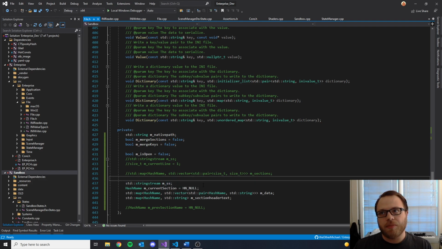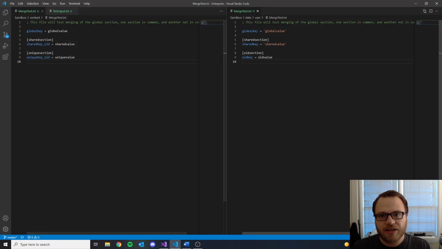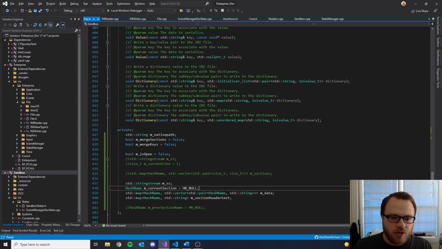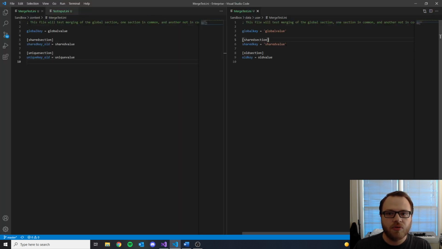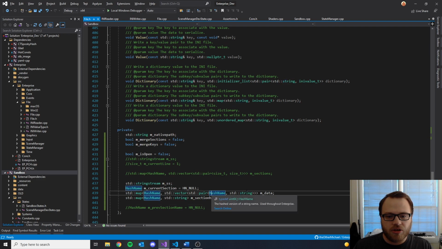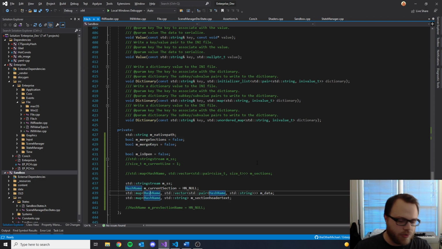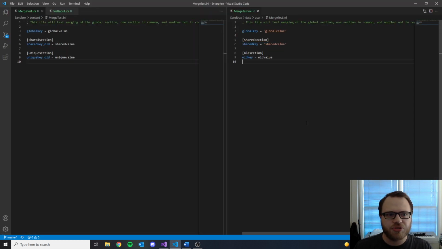Every time a section of the file is completed, not an INI section, but like everything above the shared section header, or everything above this key, every time you get a chunk of the file written, it will organize it and store it into a map where the hash name of the section is the first key, and what follows is a vector of key value pairs, so that when you are parsing the file that you're merging into, you can quickly check whether the key is already in that file, and you can decide what you want to do with it.